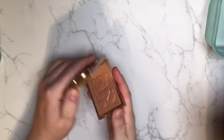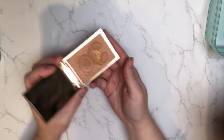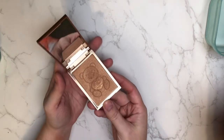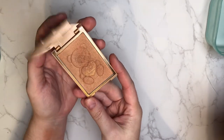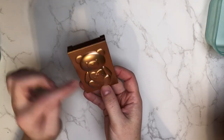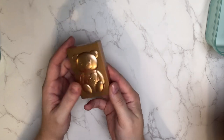Okay, so we have the Too Faced bronzer. This is the teddy bear bronzer and it's super cute. It did say Too Faced right here. I'm sure you can still kind of see it, but unfortunately it's just like a gold overspray and with one use it was gone. I've literally used this one time. As you can see, it's very shimmery and I don't know, it just looked kind of funny to me. I bought it because it went with the set, of course with the eyeshadow palette, and I'm a sucker for a set. Plus how cute is this? But honestly, I just don't use it, so hopefully someone can get some better use out of it.